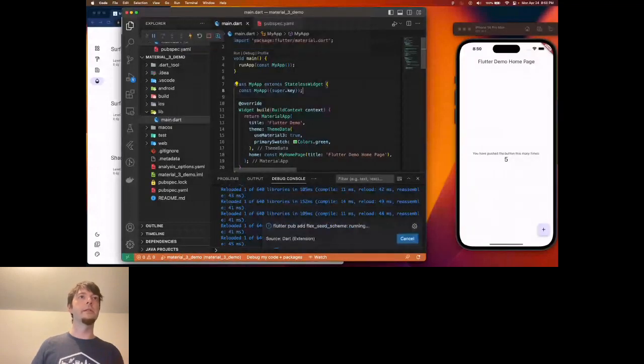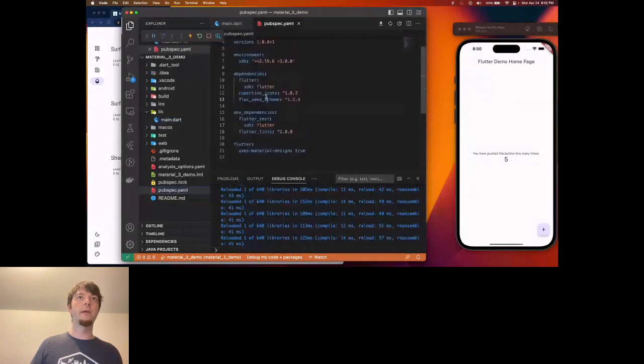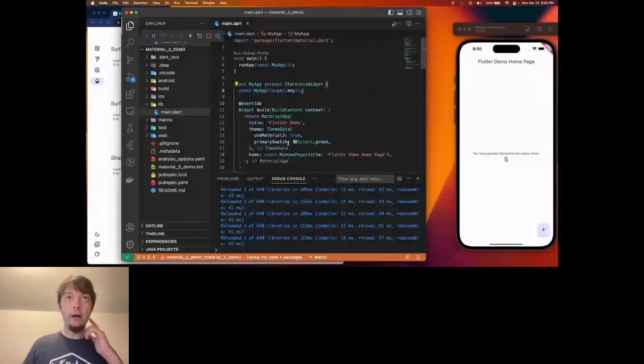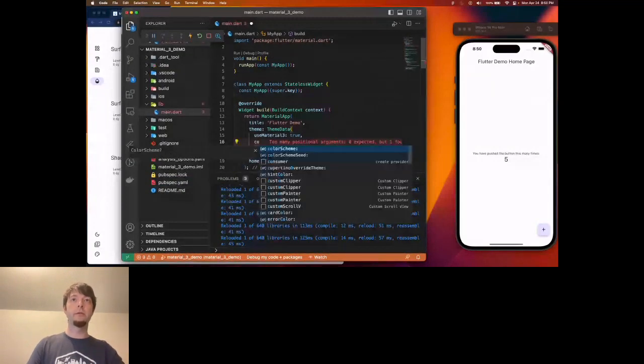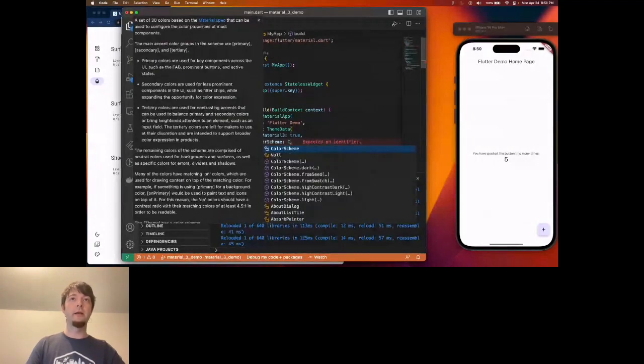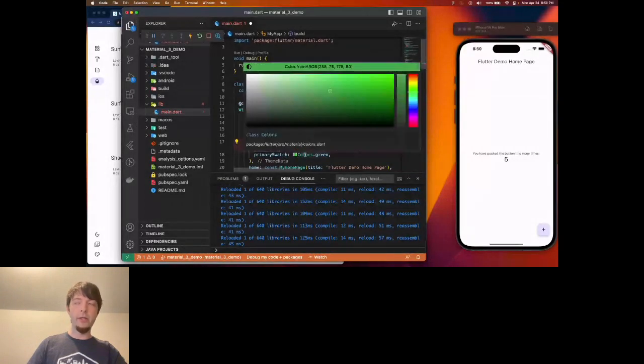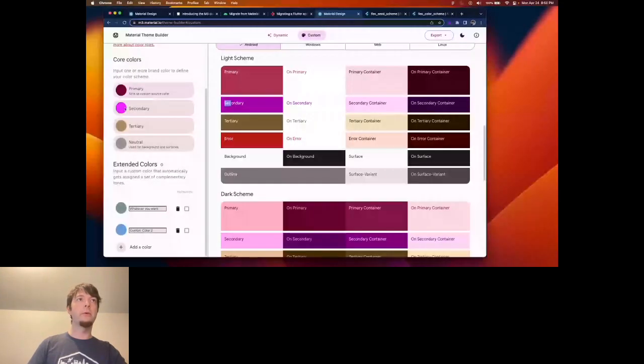And there's flex. And this will actually find that same version and put it right here into my pubspec. Now if I want my color scheme to be from a specific seed, I'll say seed color scheme dot, and I'll set a primary key of, you know what, while we're at it, let's just get this one.